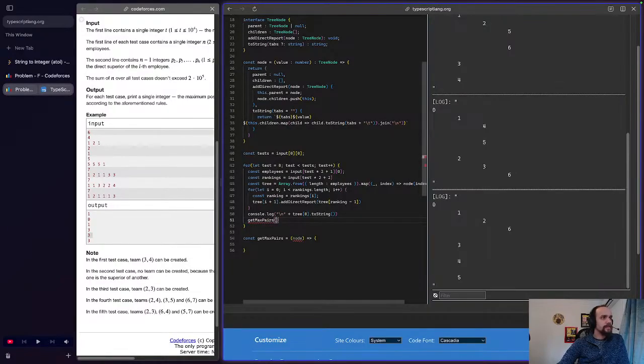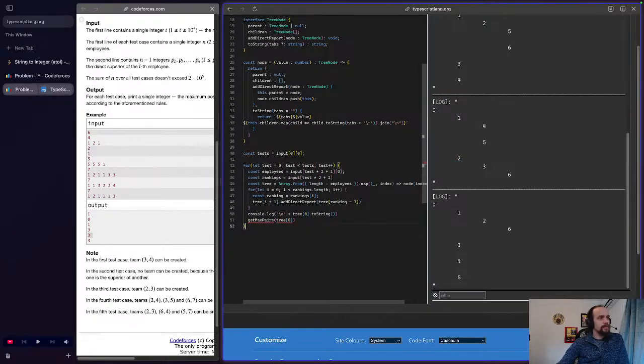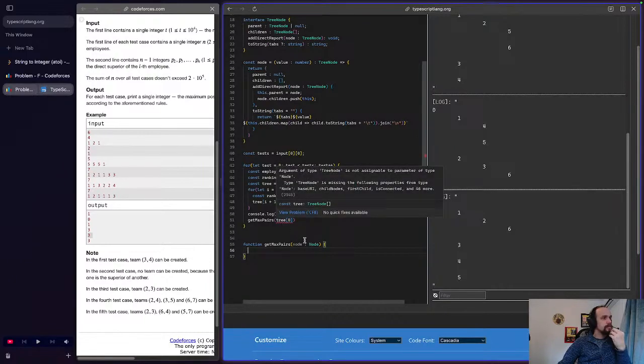I'll get the max pairs of tree[0]. This is a node. And then we've got to change the order. Let's just call it a function, that way the order doesn't matter.